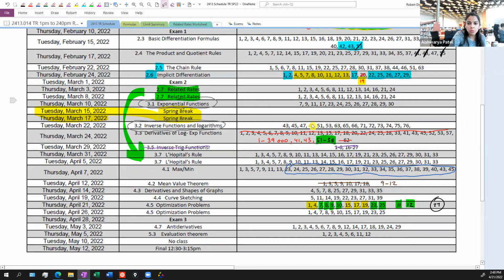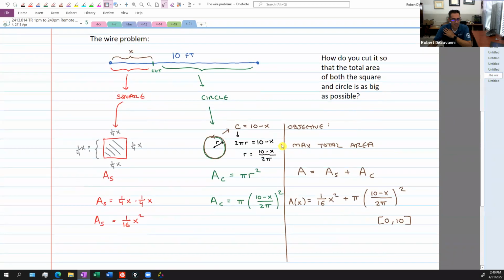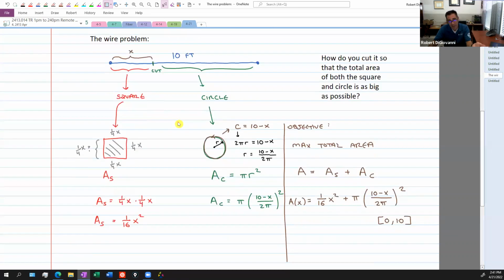Wait, so are we doing number 27? No, I was just saying on 27, because when I was doing this problem with the wire, I wasn't quite sure if people were tuning me out a little bit, thinking, this is not a problem he would ever ask us to do. But this is actually a problem right out of the book. So this is the type of thing that is expected, at least by the author of this book, that you could handle. It's number 27, so it's not even one of the real hard ones. So see how it goes.